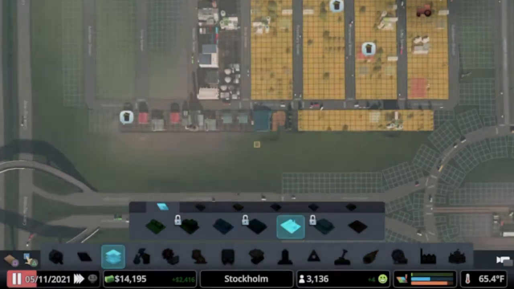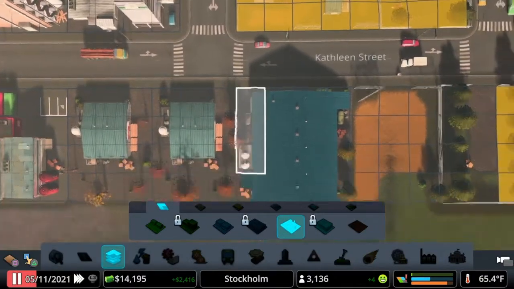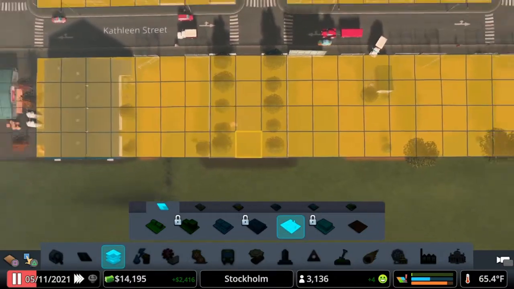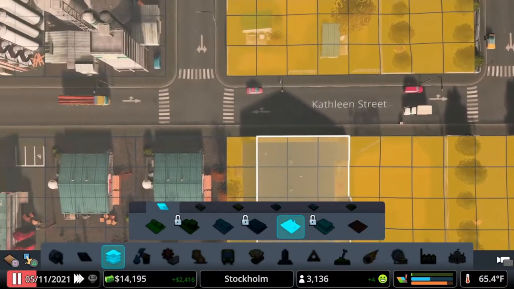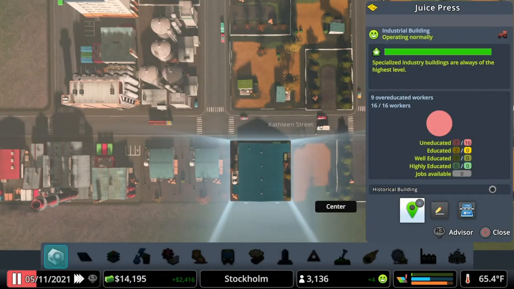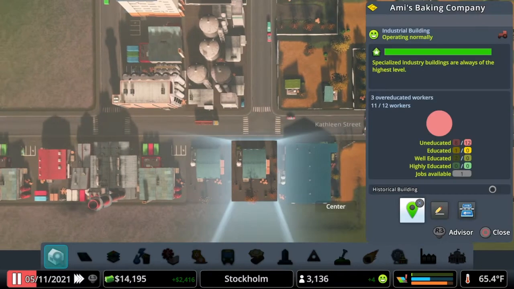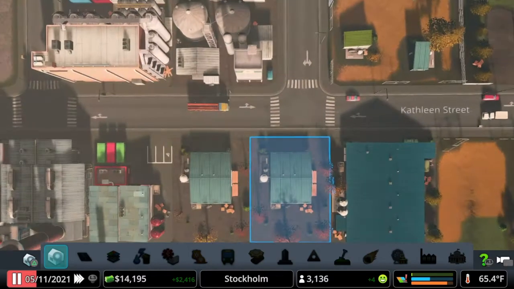Now, I think these are fine. I don't know about those, but I think these are fine. I can't believe I did it. I do it every episode. Every game, at some point, I go, oh, wait. I don't know what that is, actually. We can look. Juice press. Baking company, juice press. Yeah, I think these are okay.